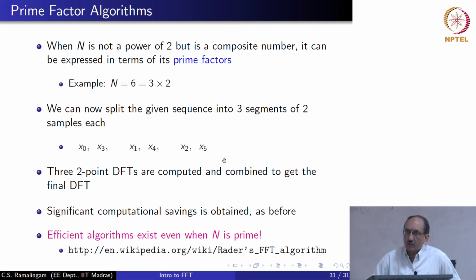And this is really the reason why signal processing is what it is today. If this algorithm did not exist, then we would not be seeing the proliferation of digital devices that we are seeing today that require filtering and correlation all the time. Okay, so with this we come to the end of this course.